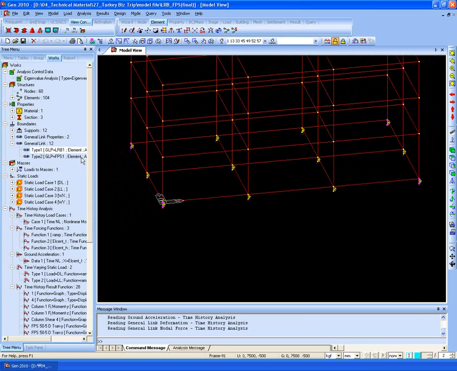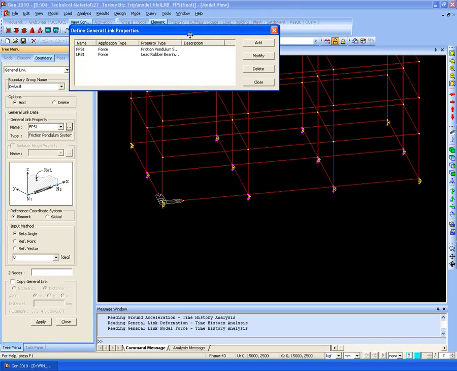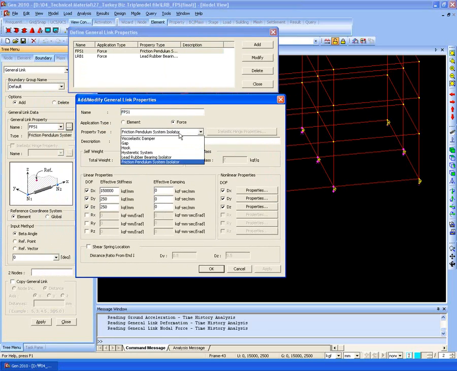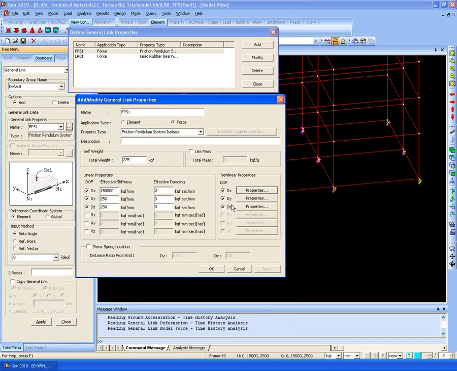Just for the test model, we assigned both. At each corner, we assigned the lead rubber bearing isolator, and also here we assigned the friction pendulum isolator. So as you can see, we can assign those, and then we can enter the nonlinear property for each component.